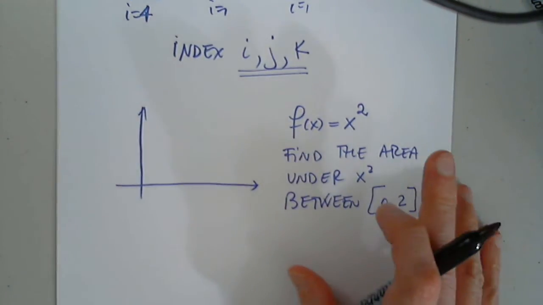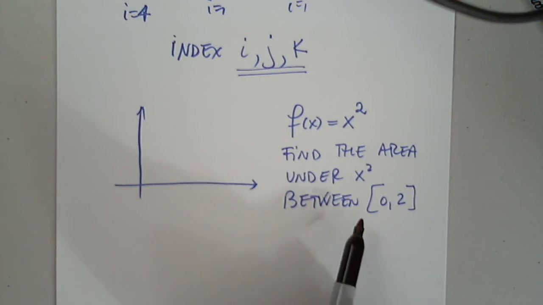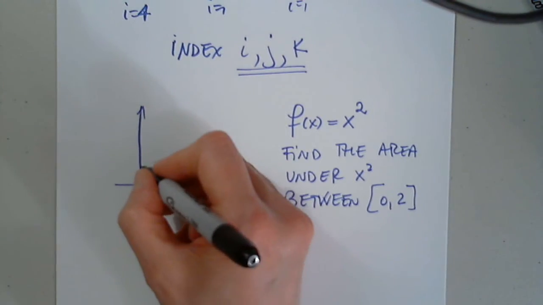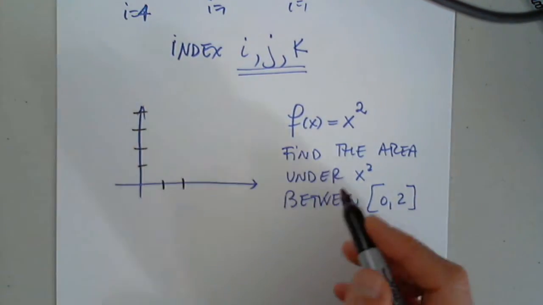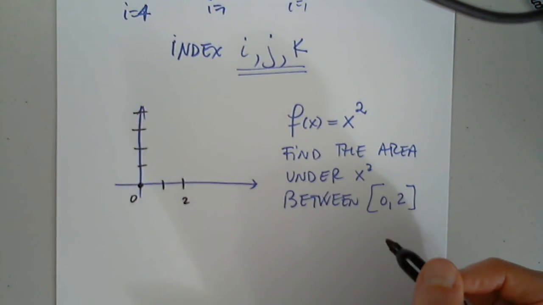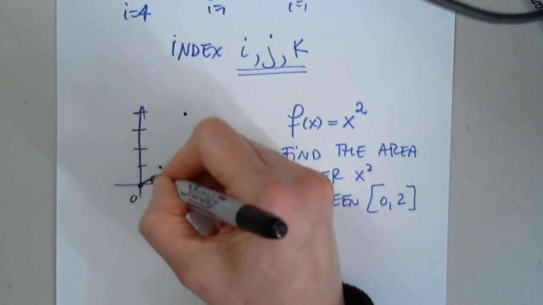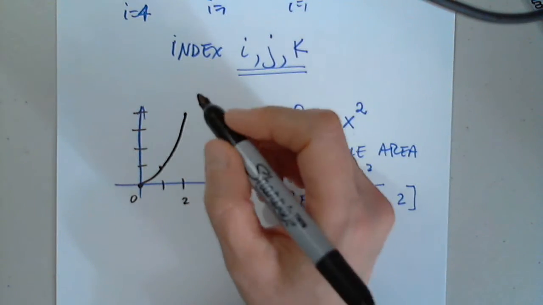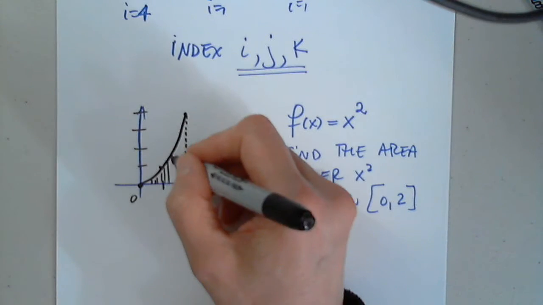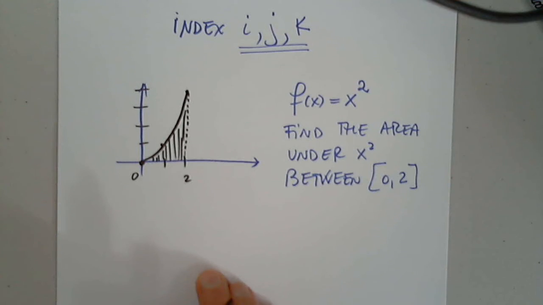For now we are just thinking about the technicality: how do we determine the area under the graph? So this is 1 and this is 2, 1, 2, 3, 4. I graph the function between 0 and 2 only. At 0 it is 0, at 1 it is 1, at 2 it is 4. Here is the graph, and the area in question is this. This is what we're asked to find.